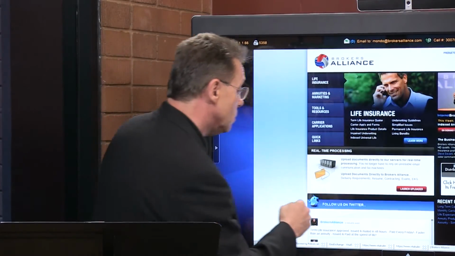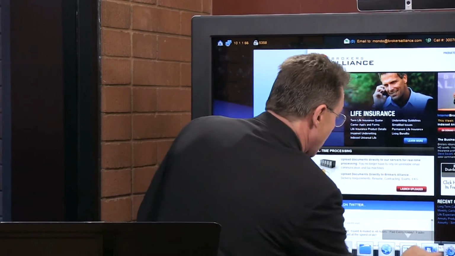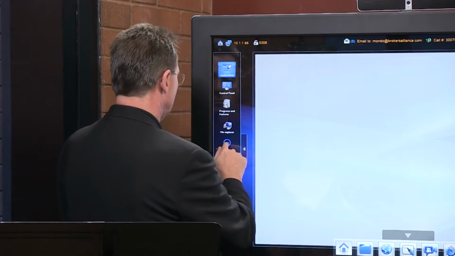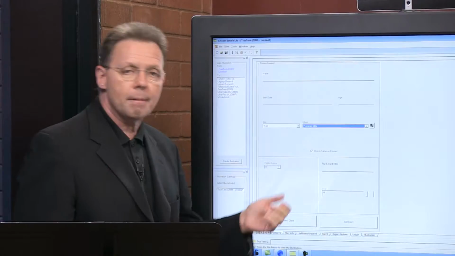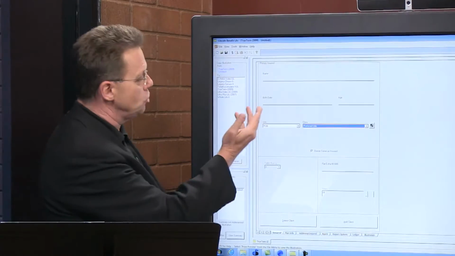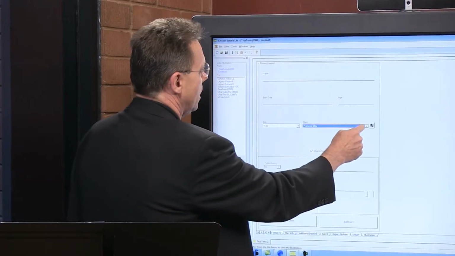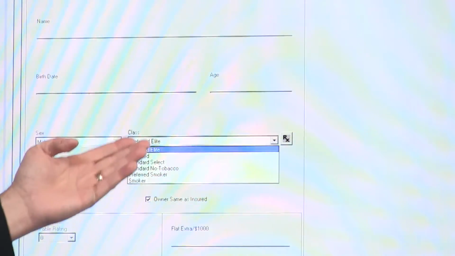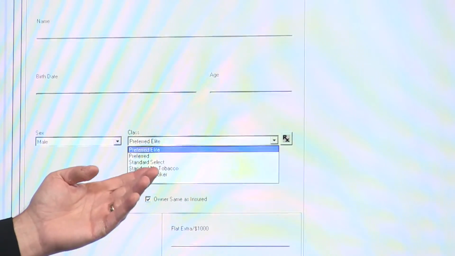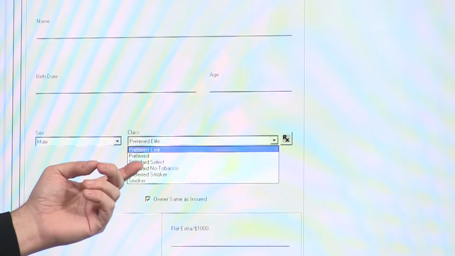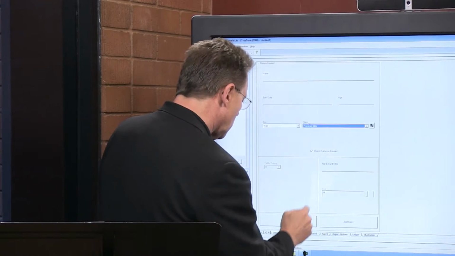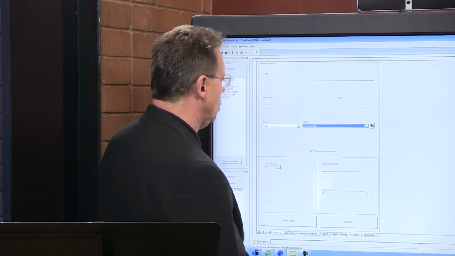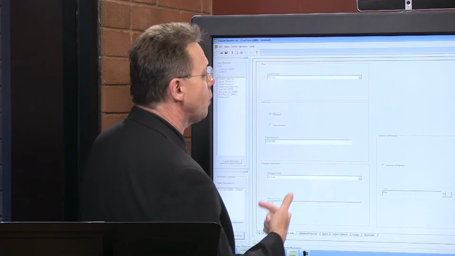Now I want to get over to our software that we're going to be using today. Again, we're on the Lincoln Benefit Eclipse software proposal system. And I'm on their page 1 entry system where I'm selecting a gender and my classification. Again, if you remember, we have preferred elite, preferred, standard, select, which in their terminology is standard plus. I can do standard, preferred smoker, and smoker. I have all those selections. But today, since we talked about this Tuesday, I want to go forward and talk a little bit about a couple things that I think are pretty cool in their software that I think are really good training tools.